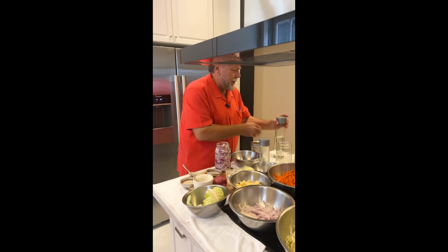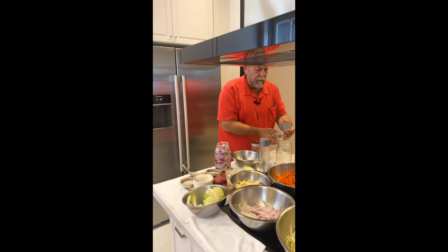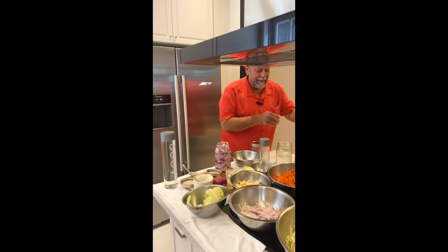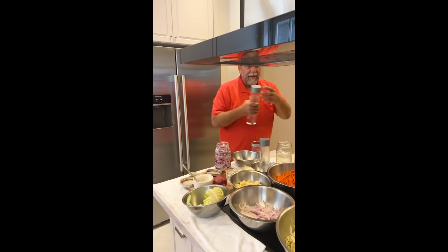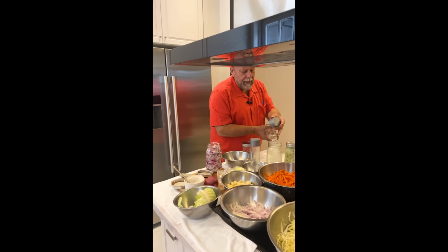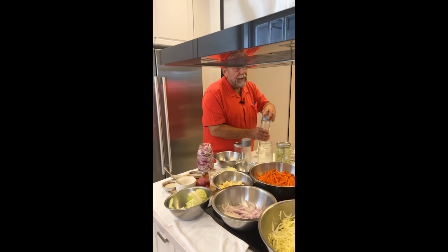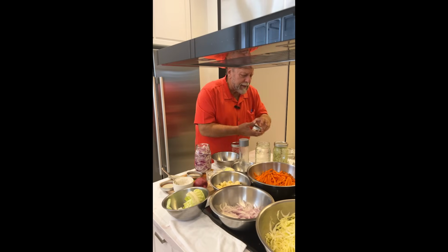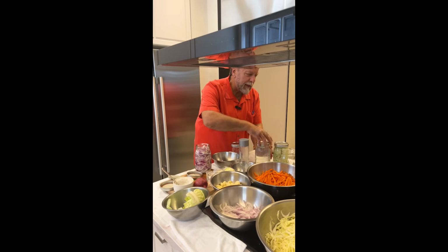A tablespoon and a half of salt, a quart of water, more water. And the only thing with water, make sure it doesn't have chlorine in it, because the chlorine is poisonous and can stop the fermentation. Plus, it has fluoride in it. Fluoridated water is really bad.